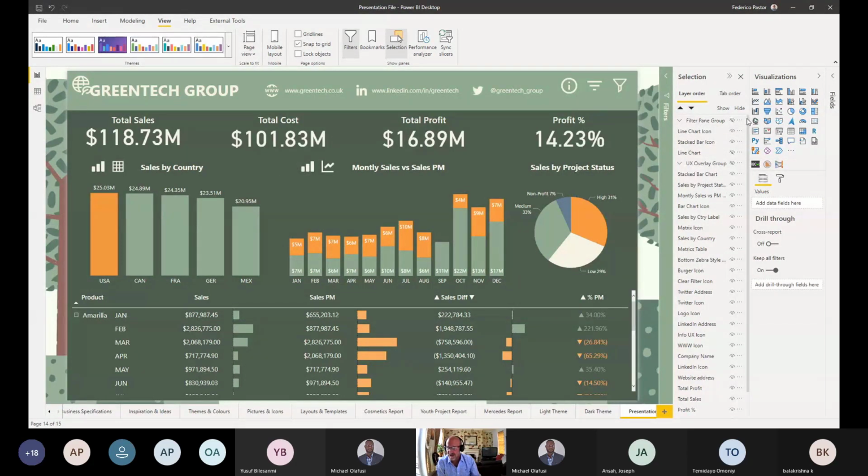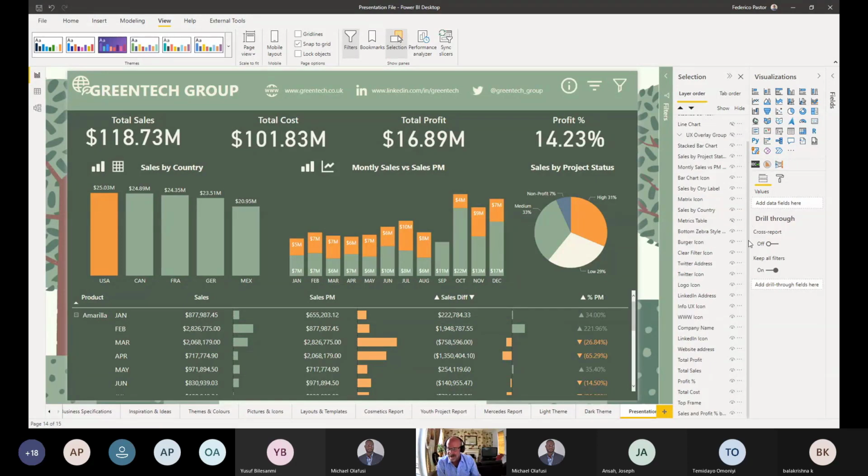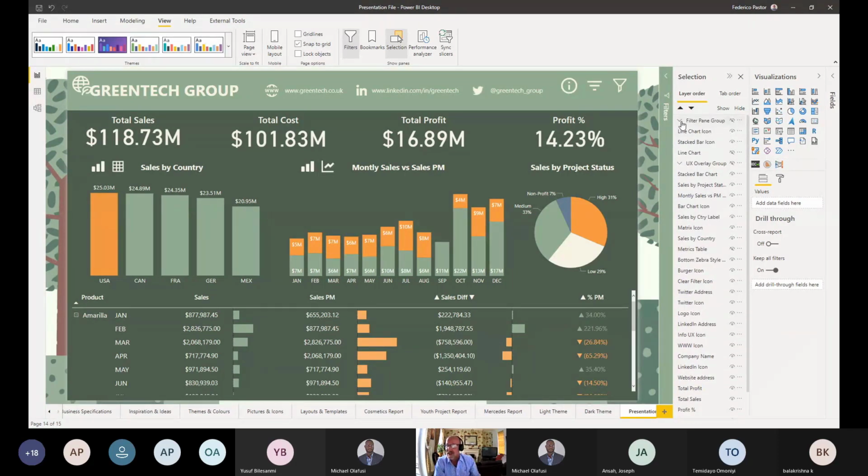Everything is properly named, so you know what you're looking for. Very important, if you have 20, 30, 40, or 50 different items in there, it becomes complicated if you do not name them. I am becoming very, very picky on that.